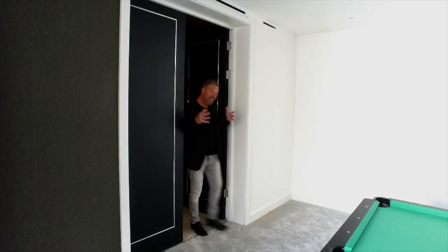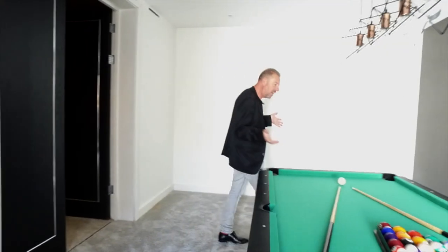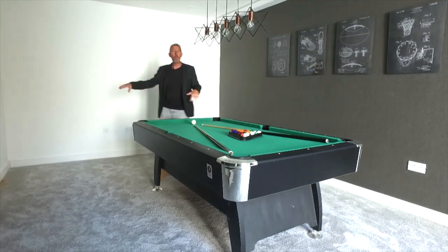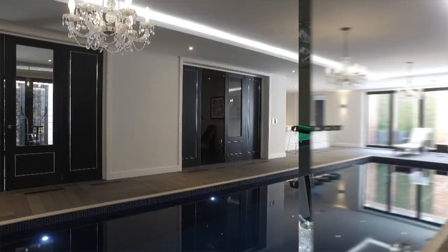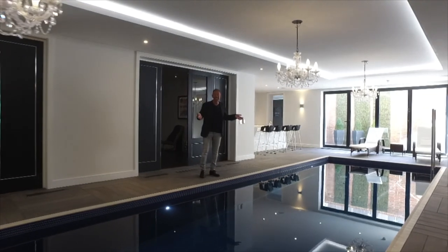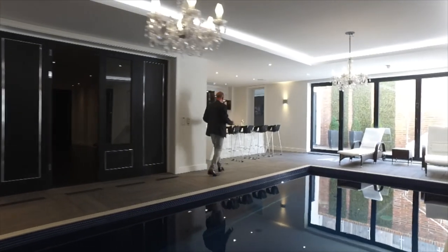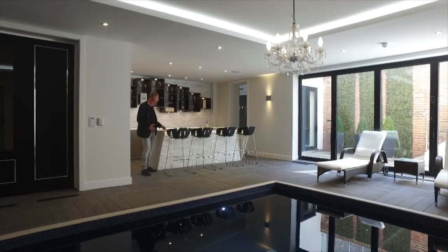Directly accessible from your cinema room, if you get a little bit bored watching a movie, you've got the pool table. If I was living here I'd probably add a dartboard and a small bar somewhere in here as well. One of the biggest selling points of this house has to be this amazing indoor pool down in the basement — and not only do you get the swimming pool, around here you get an absolutely stunning area to entertain, complete with your own bar.